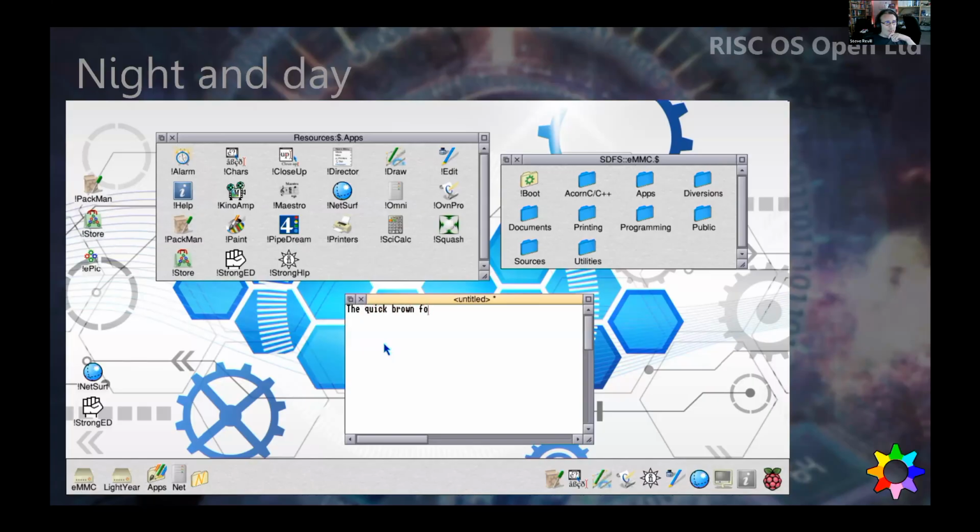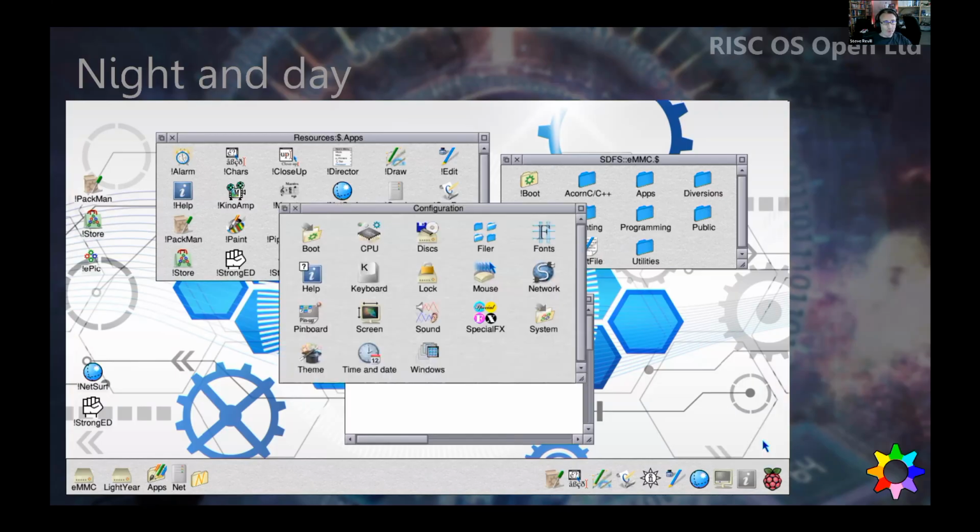You should see someone typing in an edit window. Very good. So this is an example of how RISC OS normally looks and the sort of experience that people would normally have. You see some of the strengths of RISC OS is dragging and dropping directly from a save box into a filer window. But here we're going to show you this new option where we can change it.